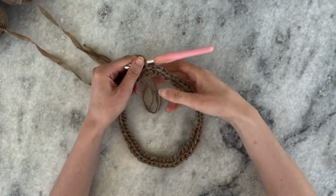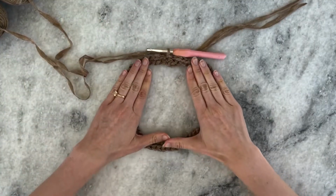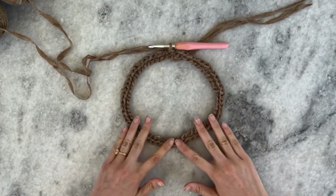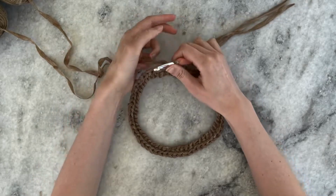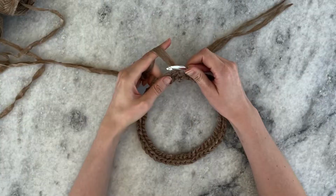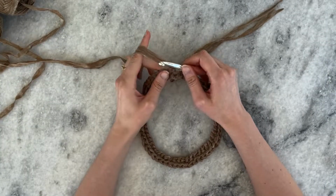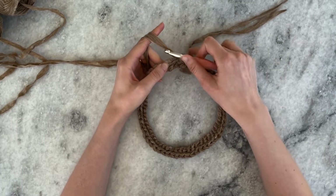So now you can see we have our loop created, which is a good thick foundation to create the bag handle. So what we will do now is single crochet around this thickened loop. So we'll just go underneath what we just created.